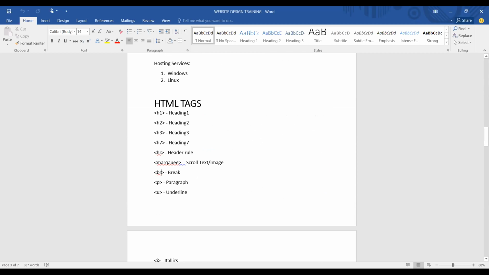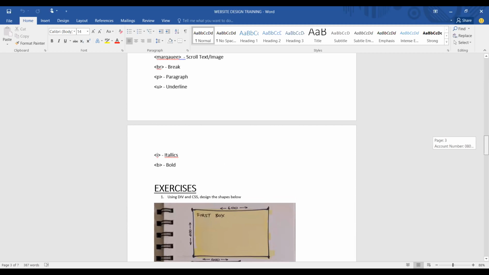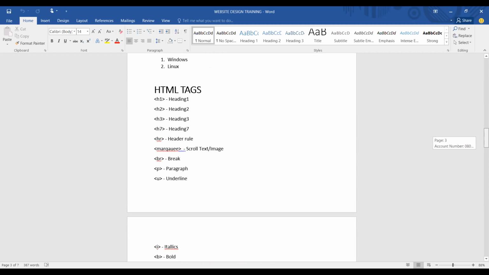I'm sure you are talking of this place. We have break, yes, sir. We have other ones, so we didn't include HR on the list here. But that does not mean HR is not one of them, because we used HR. Okay, it's here now. Look at it. Header rule. HR is there. So all these tags we have used majority of them. So today we'll be considering some other tags.